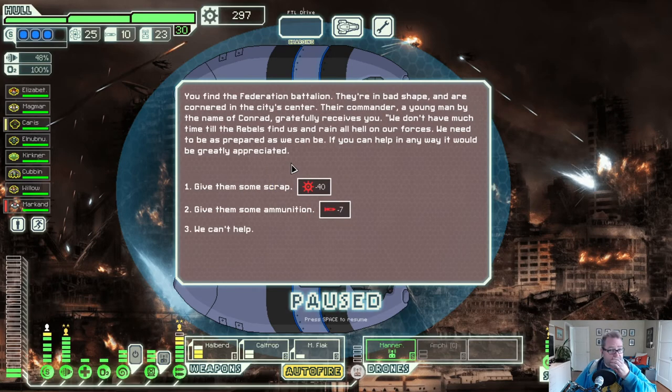You find the Federation battalion. They're in bad shape and are cornered in the city center. Their commander, a young man by the name of Conrad, gratefully receives you. We don't have much time till the rebels find us and rain all hell on our forces. We need to be prepared as we can. If you can help in any way, it'd be greatly appreciated.